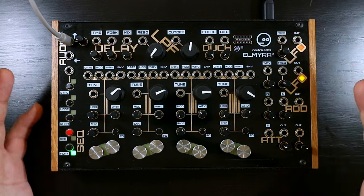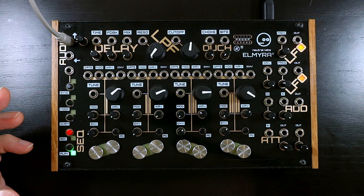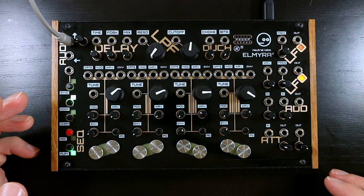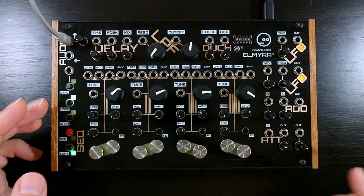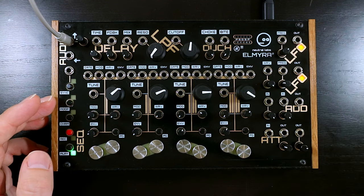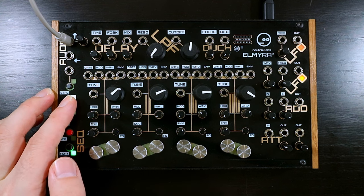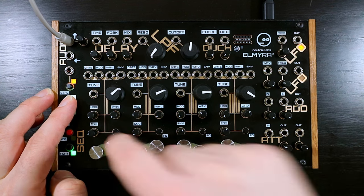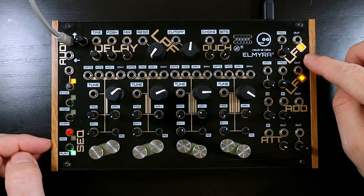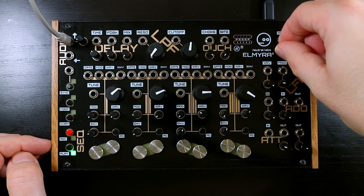So this is one of the things that we're going to need a magic number for. We'll go with sample and hold on the first LFO here, and we're going to hold down mod, and we are going to go with 2, 4, 1, 1. You should see now that the light here on LFO 1 is doing that classic random vibe. It's just what we wanted.